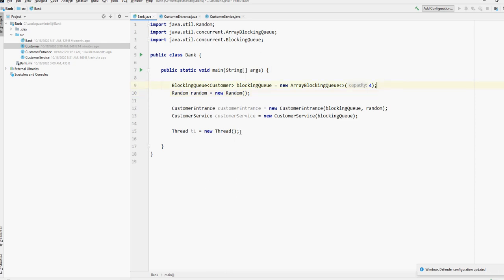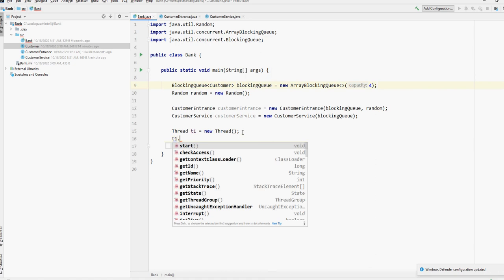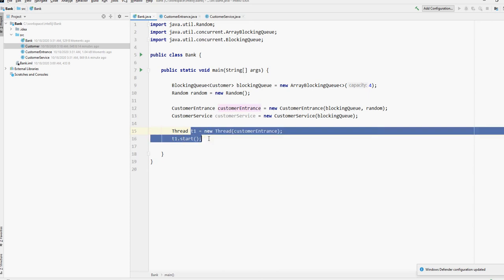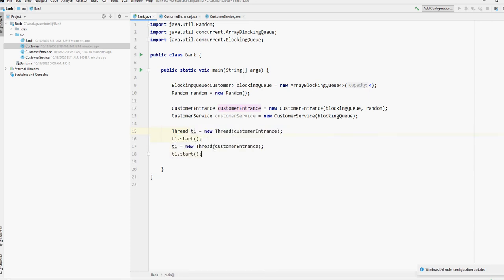So now that we have threads, we can execute these threads by saying t1.start, and then we can give this thread. We know that the Thread class also takes a Runnable. We can give it this. We can also do something like this, and then take this guy and put it here.